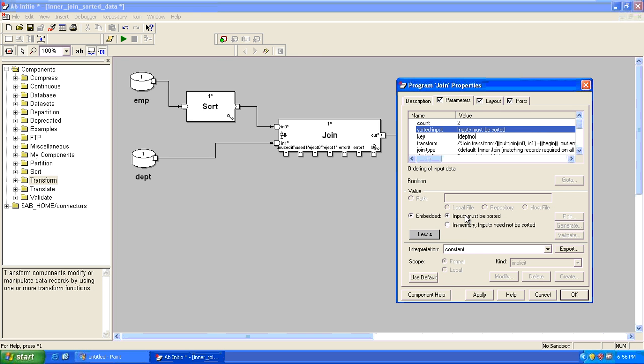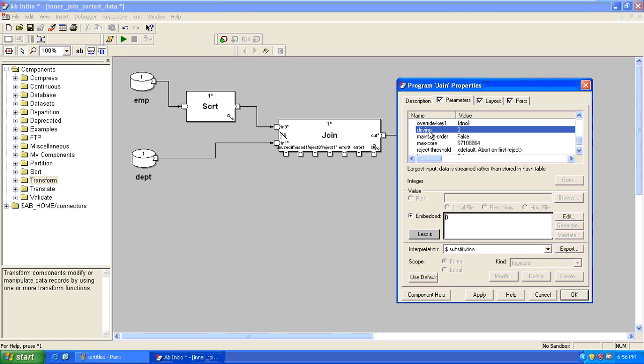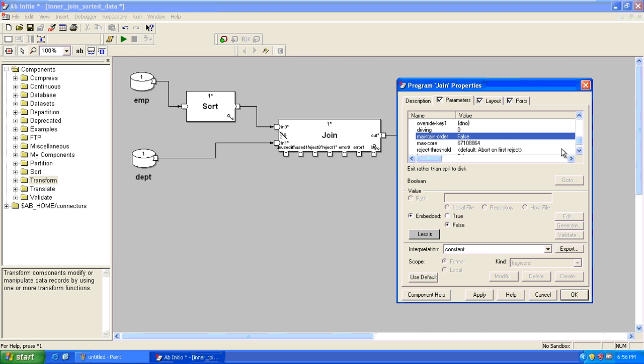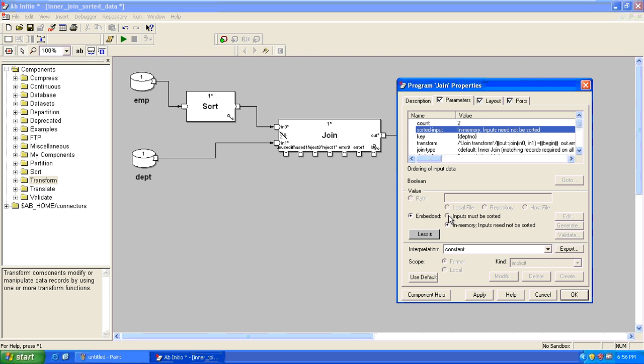Yes. You can see the difference in the join component. Okay. Now you will see the parameters. Yes. Now I can see max core, maintain order and driving, not max memory. Okay. I will select it as input must be sorted.